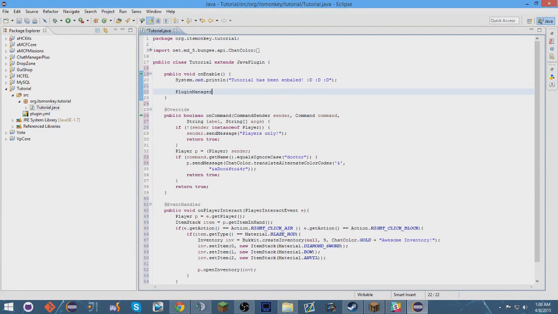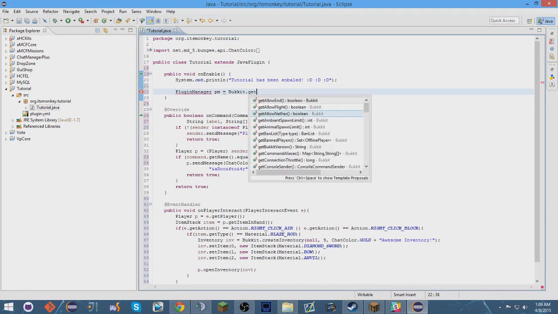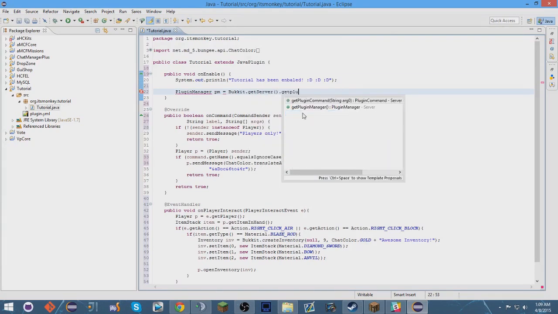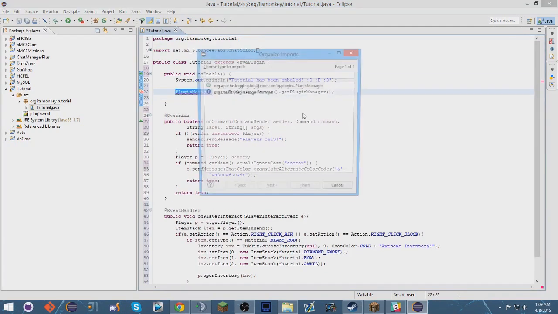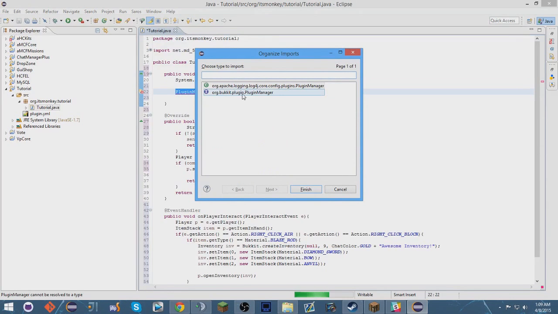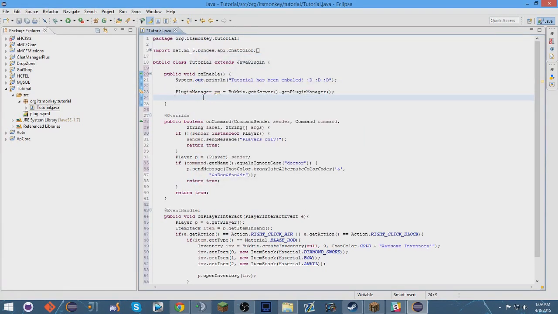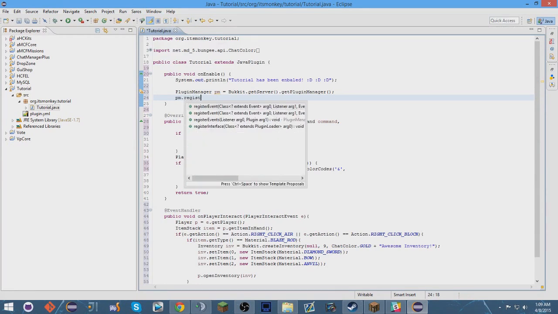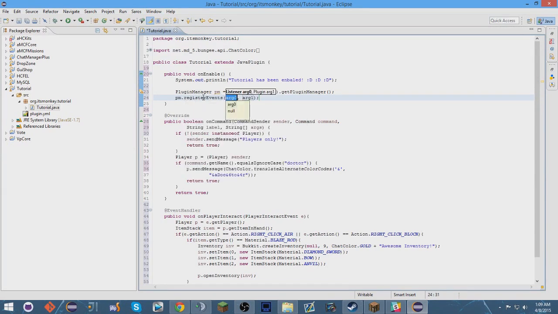So let's go ahead and do PluginManager pm equals Bukkit.getServer().getPluginManager(). Alright. Then import from org.bukkit, not from this stuff over here, just Bukkit. Then pm.registerEvents(this, this). Alright. Also we've got to implement Listener. So on top here we do implements Listener.